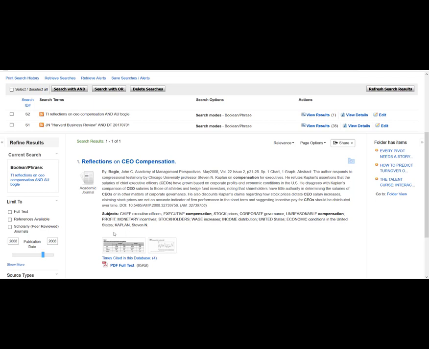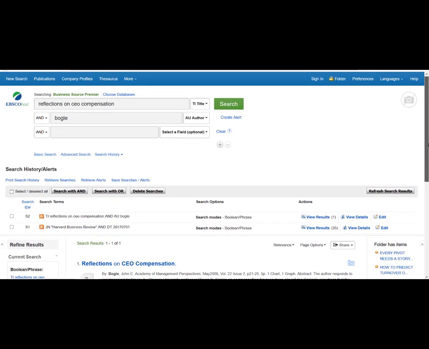Down here is our subject headings. And this is really a very important part of this database as well as other article databases. Every article in the database is tagged, and there are millions of articles in this database. Every article in the database is tagged with one or more subject headings that describes the content in the article. Now, the thesaurus is a part of the database which contains all of these subject terms used by the database, and it is searchable, and it is right up here, and I'll show you in a minute.